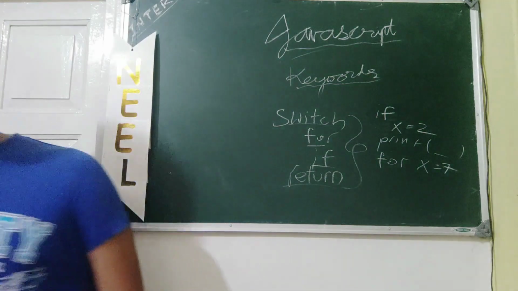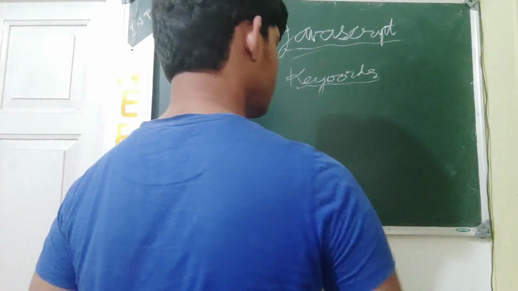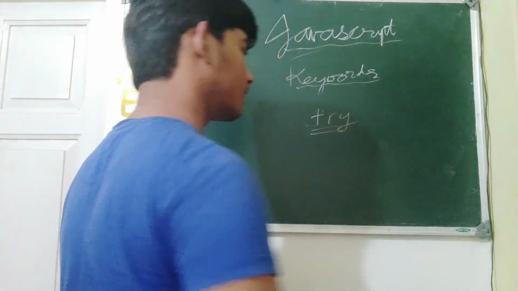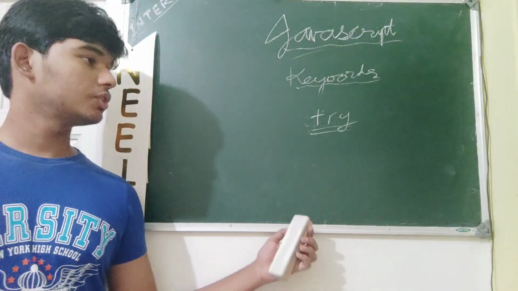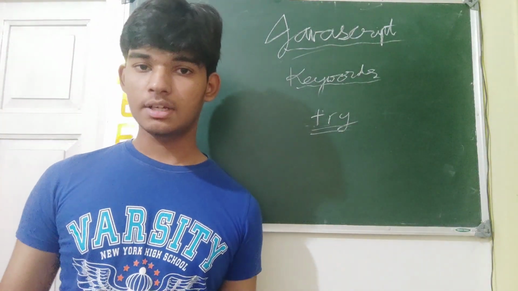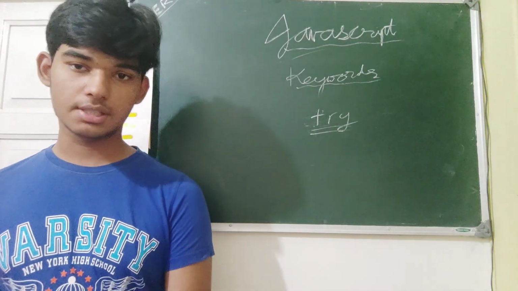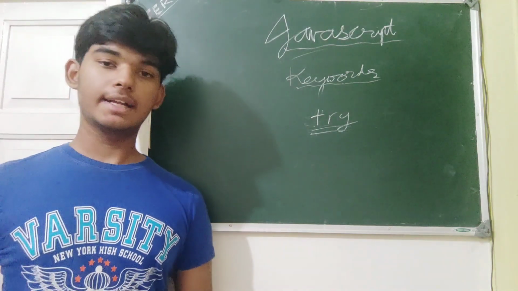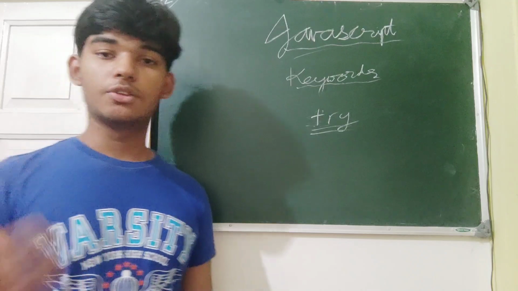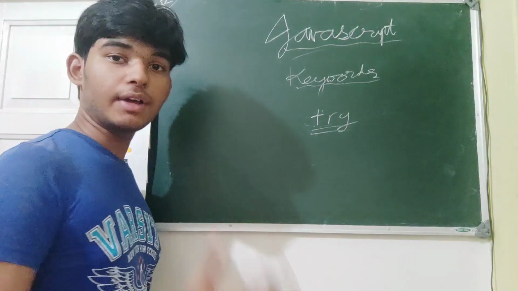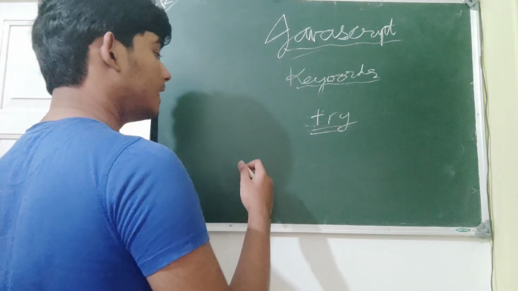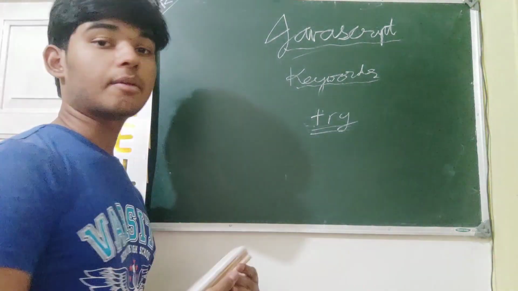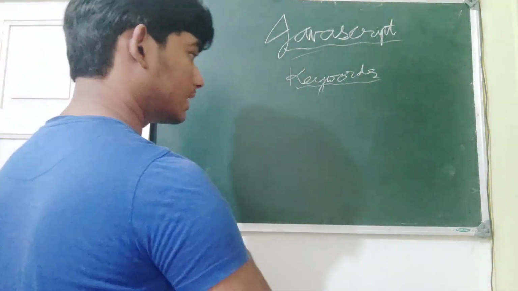There's still some more. So you have try, which is used in exception handling, which we'll again talk about in the future. But let us assume that you're writing some code and you get an error, or you know that there is a chance for an error to occur. Well, it's more of an exception, but let us assume that a problem might occur in the code. In that case, you can use the try keyword to make sure that the code doesn't just fail or crash. So you can write something like, if this specific error or exception occurs, then try doing some other function that might help solve the error. So we use try in exception handling.